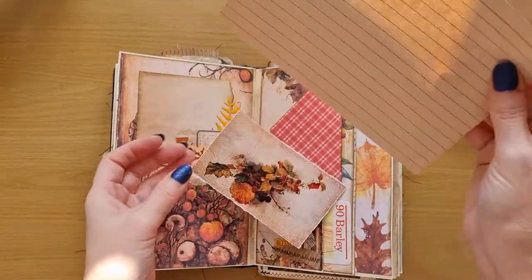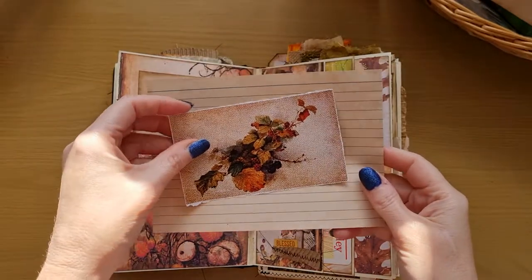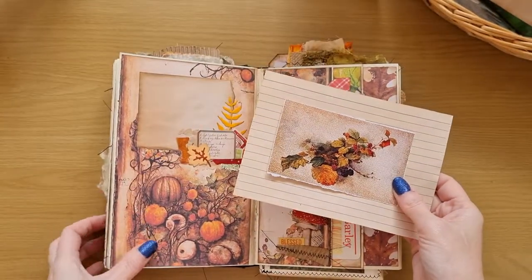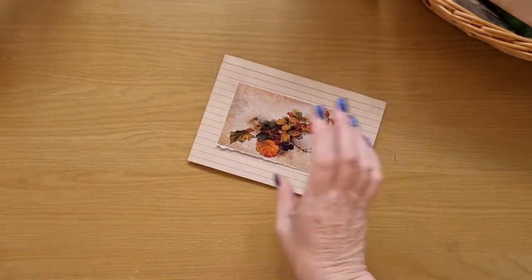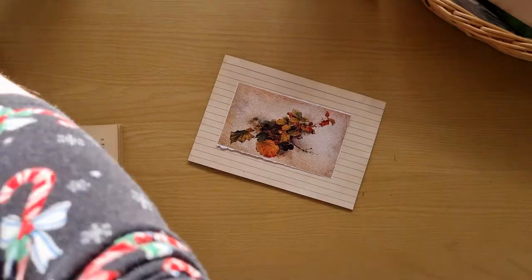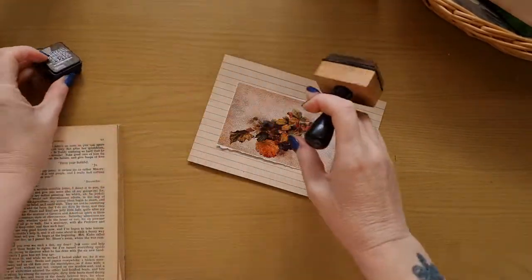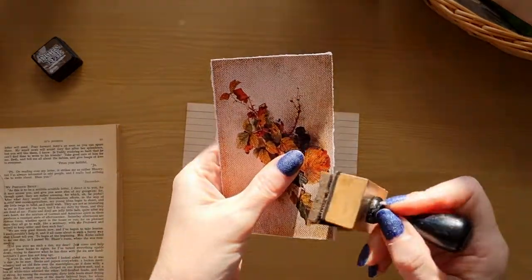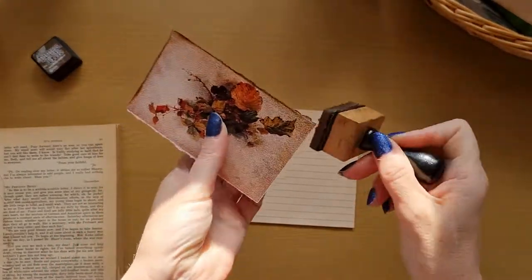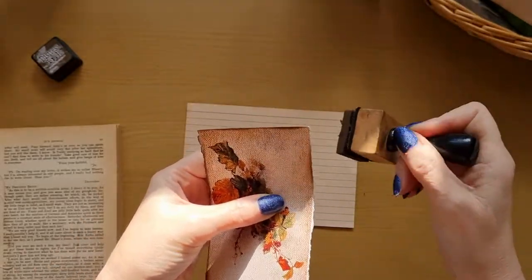So in here, I want to use a large index card. So we're actually going to decorate it. I've already decided I want this image on the front. So I'm just going to move the journal. So yes, you can use large index cards if you can find them. If not, don't worry. Use a normal piece of card. Use something different. Just use some thick tea-dyed or coffee-dyed paper.